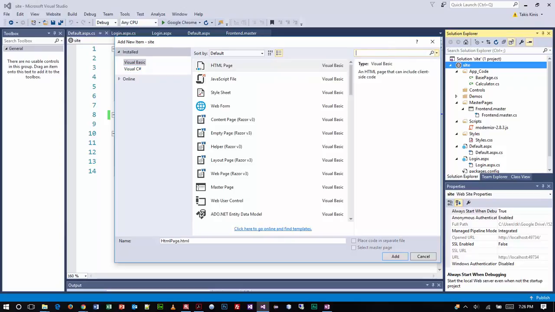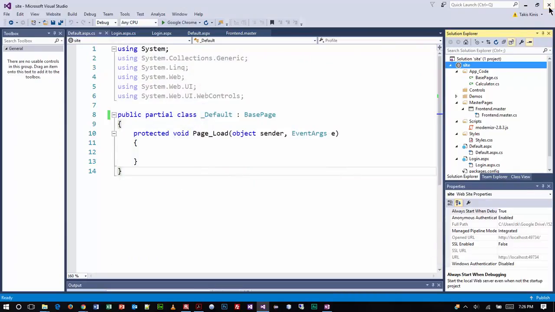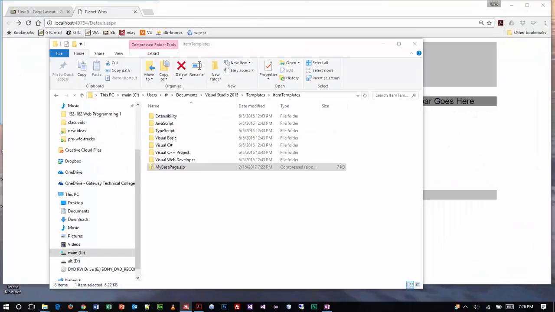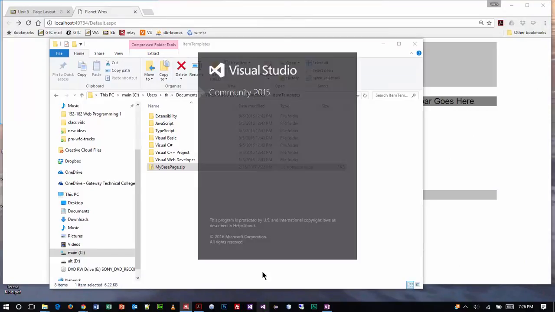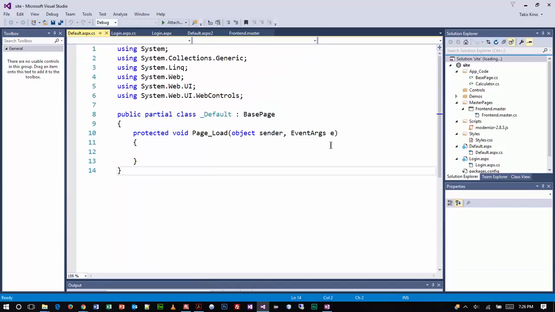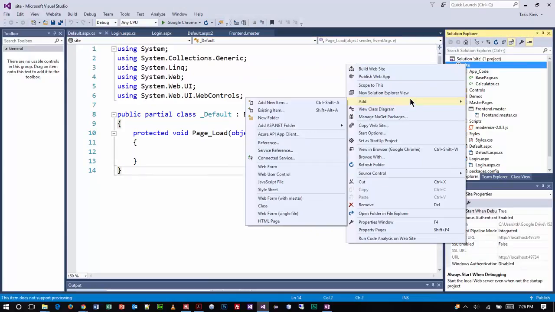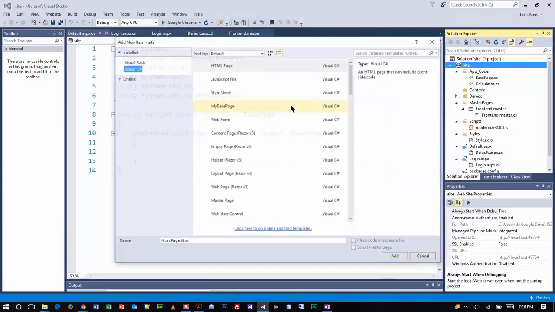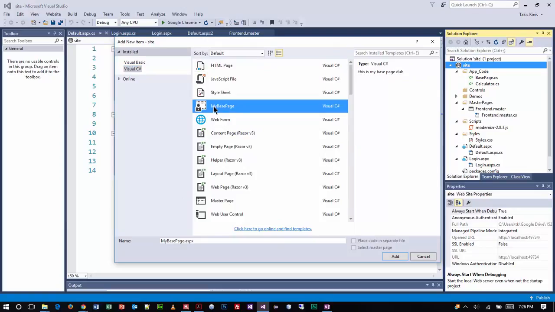So we will actually have to shut the project down to do it. So just go ahead and do that. Save anything that needs saving. Come on back and open it up. And now when we try to add that page, hopefully, there it is.